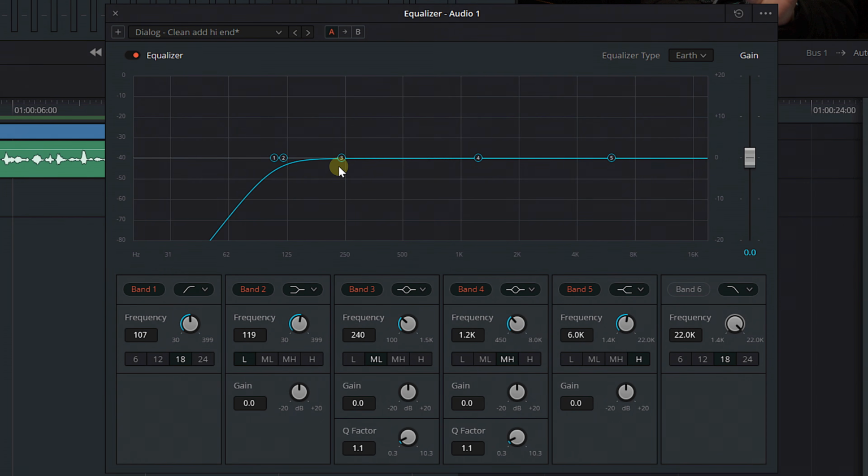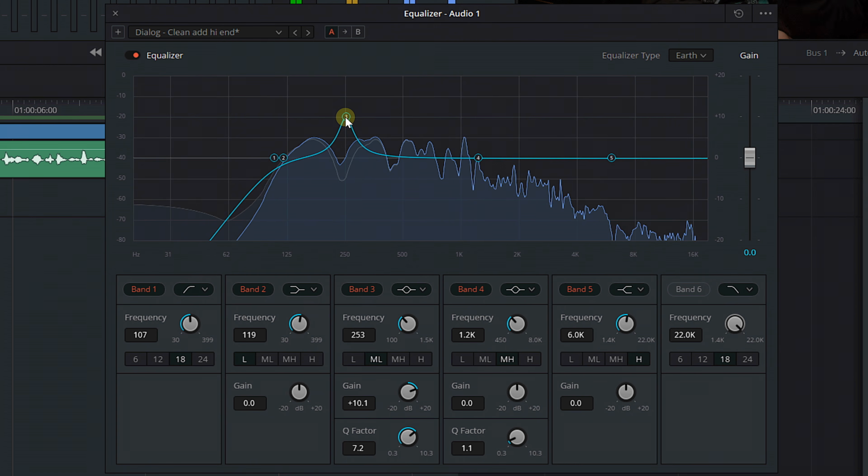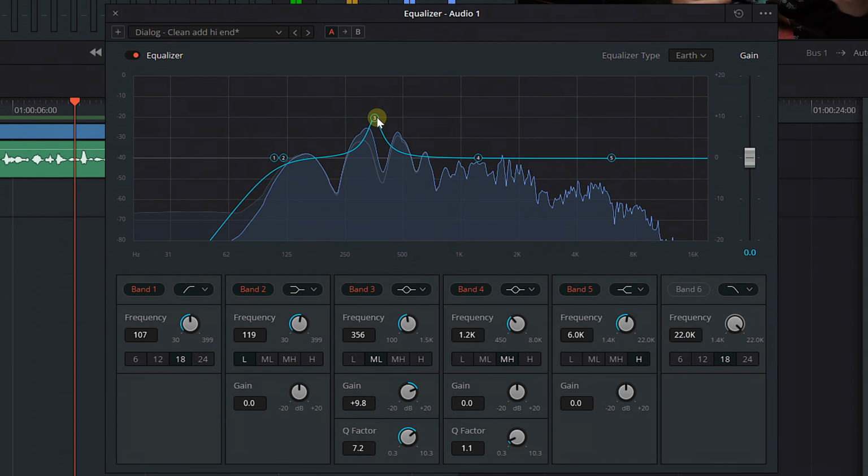We're going to use band 3 for that, and we're going to be looking between 250 and 750 hertz. So we'll start right around 250. 249 is good enough. We are going to increase the narrowness of our Q factor, increase the narrowness of our notch curve, and we're going to start playing. We're going to boost to right around 10 dB, and we're going to play and start sweeping our frequencies.